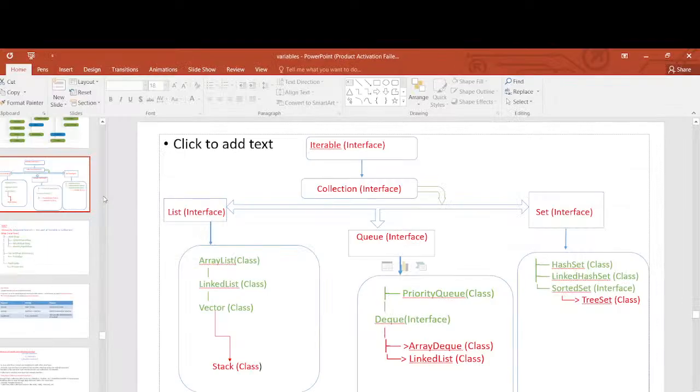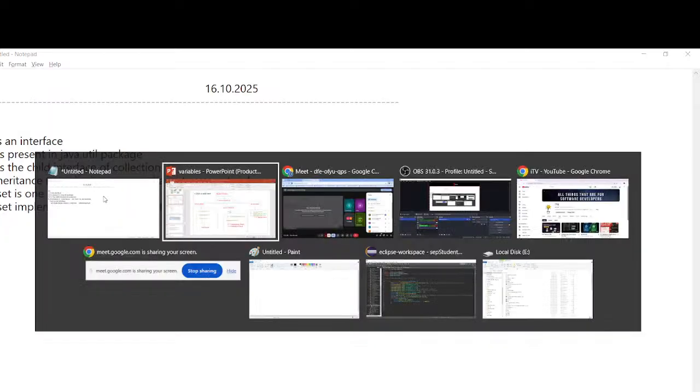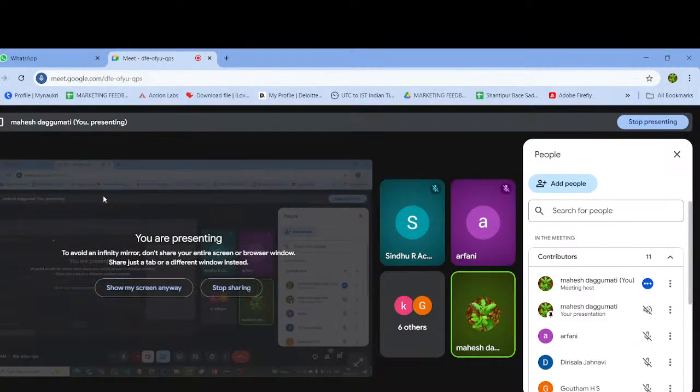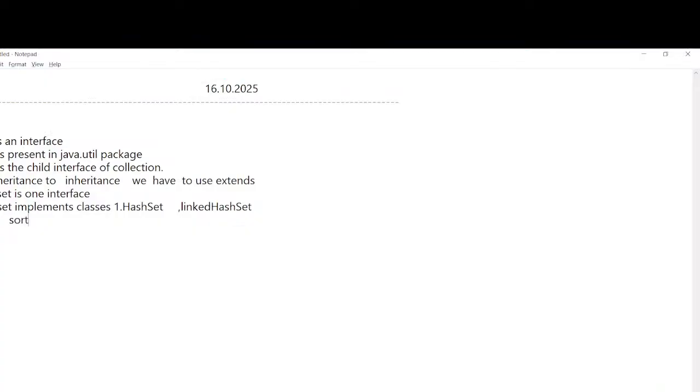LinkedHashSet, and the interface SortedSet. SortedSet interface is implemented by which class?